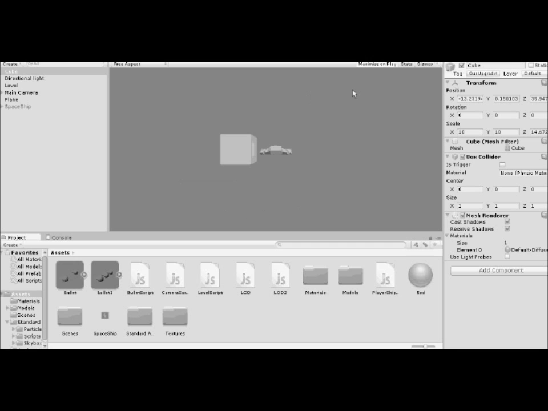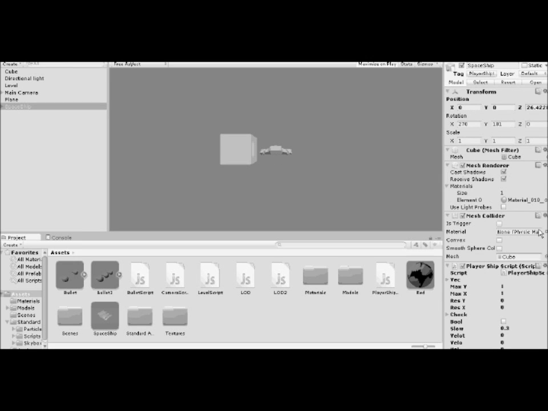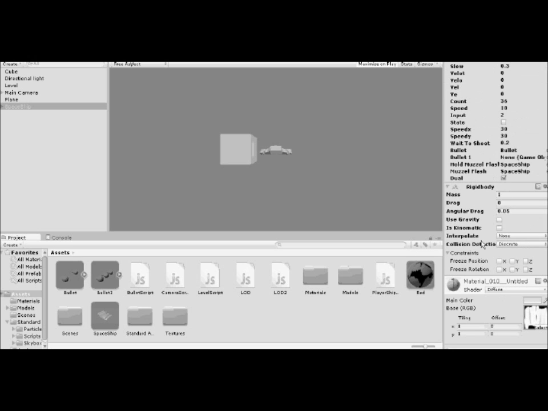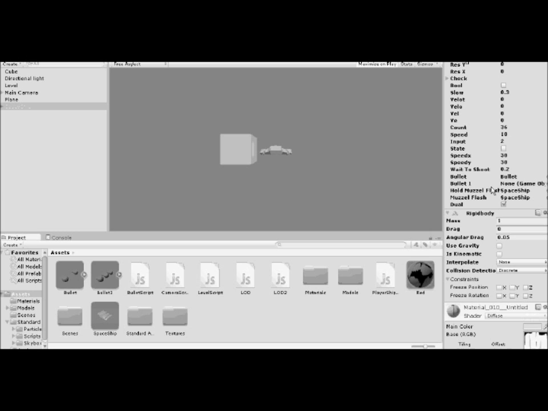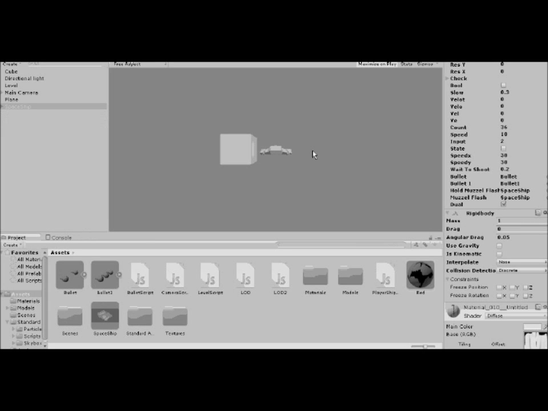Variable bullet 1, I forgot to set up the variable. And plus, do I have a rigid button here? Yes. No, actually, that was a pretty cool effect. That was very cool. I'm not gonna do that because that was really cool. Bullet, where's bullet 1? Okay, there's bullet 1. Okay, so it should be fine.